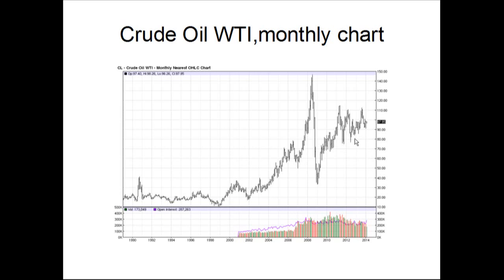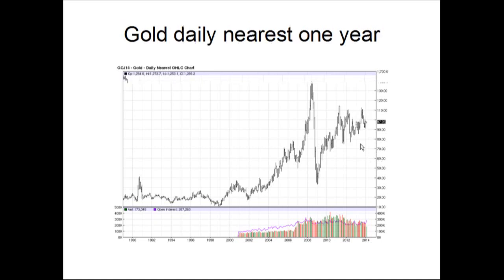But it does look quite promising short term, but on the longer term chart, this to me is looking like somewhat of a distribution triangle. There could always be sharp spikes out of distribution, a cycle, but that's what we'll look at in a minute. But just strictly looking at it from a monthly point of view, long term, I don't know what's going to happen in a month, 2, 3, 4 months, but in 6 months to a year I can see this market being down around the 60 level.